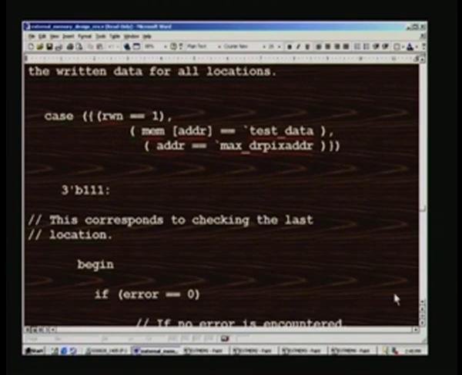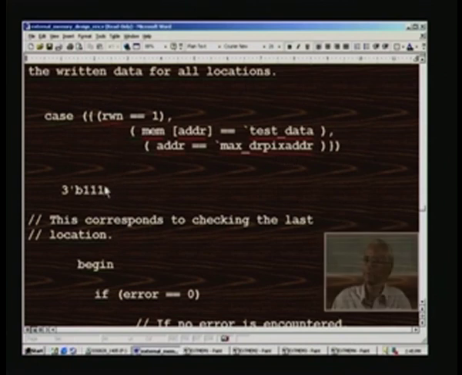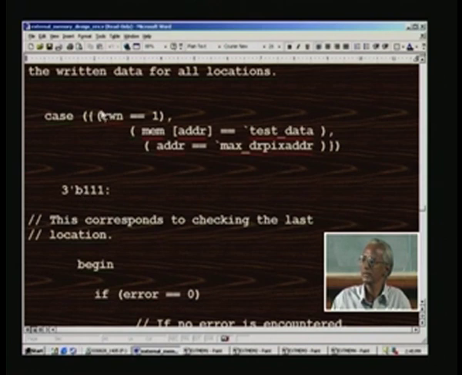That is what we have said here, and we use a case in order to do the read operation. Just note that this is a concatenation here; it is actually 3 bits only, all this put together, as depicted here. The first one refers to the returned value of RWN equal to 1. That is to say, if RWN is 1, then this whole bracket will return just 1. If it is not 1, that is if it is 0, it will return 0. So this particular bit pattern is a test for the complete bracket, whatever is mentioned within the brackets.